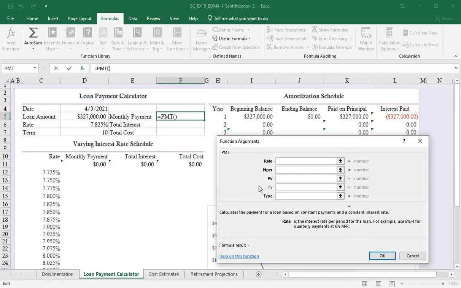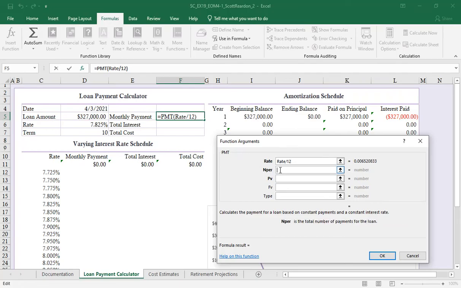The rate. Now remember, we're making a monthly payment. And interest rates, 99% of the time, except for on the practice exam and SAM, are communicated as annual rates. Interest being that fee you pay for using somebody else's money. So my monthly rate is going to be the rate, yes, divided by 12.